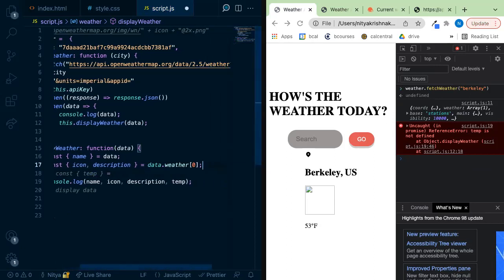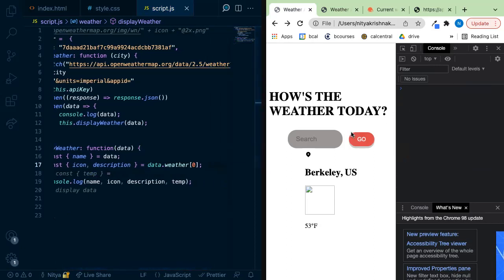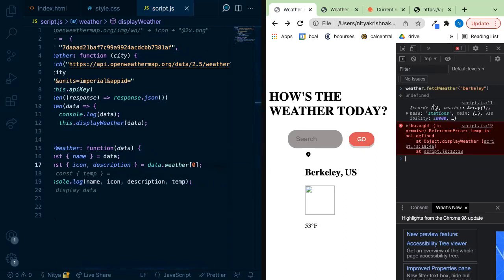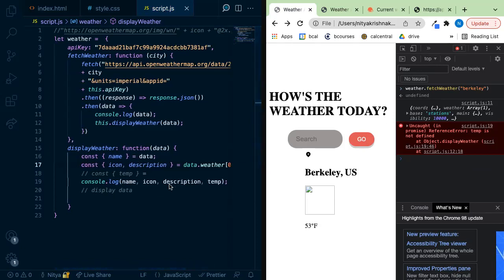Data.weather. Oh, semicolon. There you can see the city name. The icon is this number, which will eventually be in the source URL for the image. And then there's a description, overcast clouds.